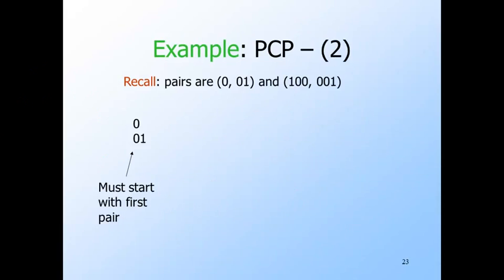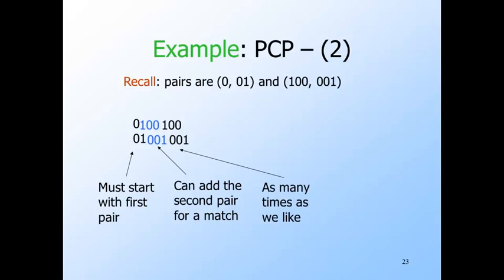So let's see if we can build a solution starting with the first pair. Since the two strings are not equal, we have to add another pair. We can't choose pair 1 because the first string would then begin 0, 0, and the second string would begin 0, 1. That could never lead to a solution. So the second index in the solution must be 2. Now both strings begin with 0, 1, 0, 0, and the second string has an additional 1. We're back where we were at the previous choice.